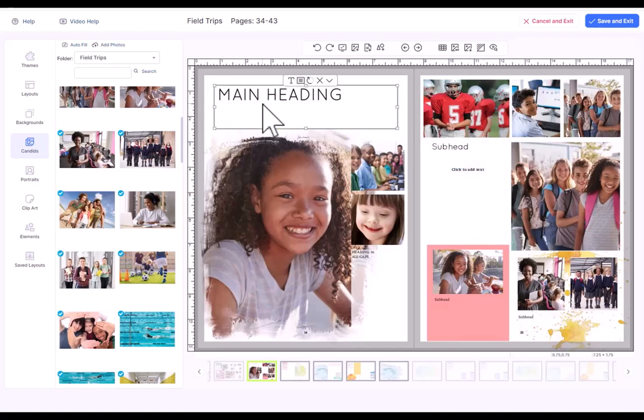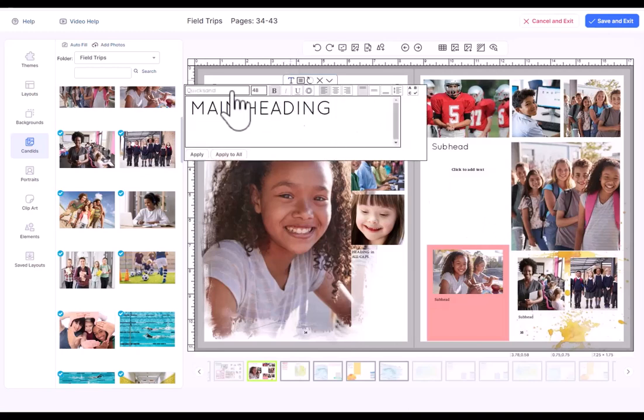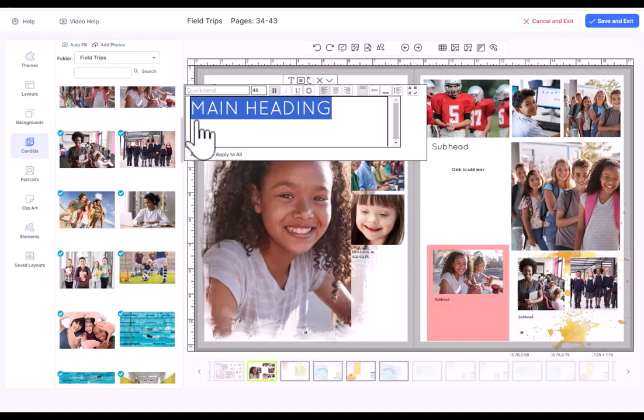If I come into this heading font, first thing I'll do is click on the T icon, and I can see that it's Quicksand 48. There are 250 Google fonts built into the software. They're organized according to sans serif, and then serif, and then title fonts, and so forth. You can type your new title in here.